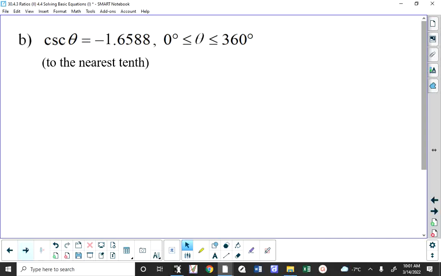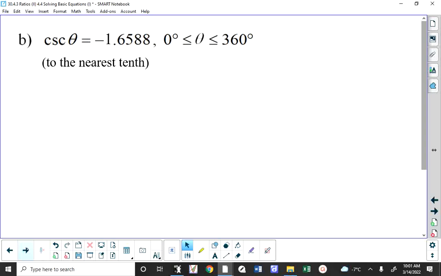Ian? Do we have to use, or we can use decimals, but do we ever have to use exact values? You can use decimal radians, yeah. But can we use exact value radians? If you can, yeah. Well, we'll get to that. Oh, sorry. No, don't apologize. We will get to that. Yeah. So let's try this one.